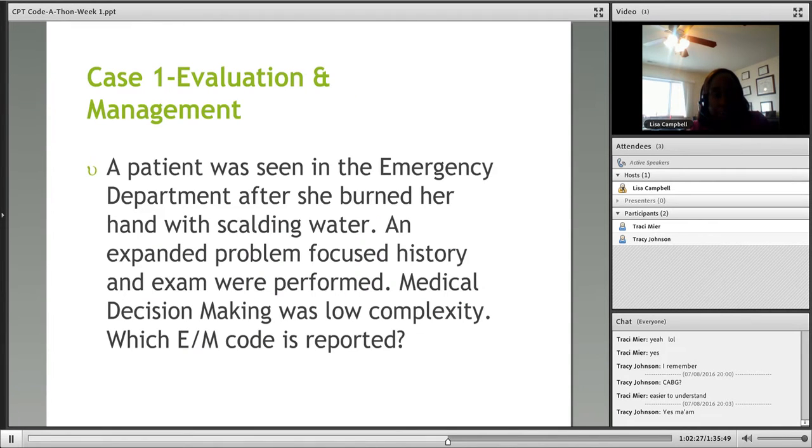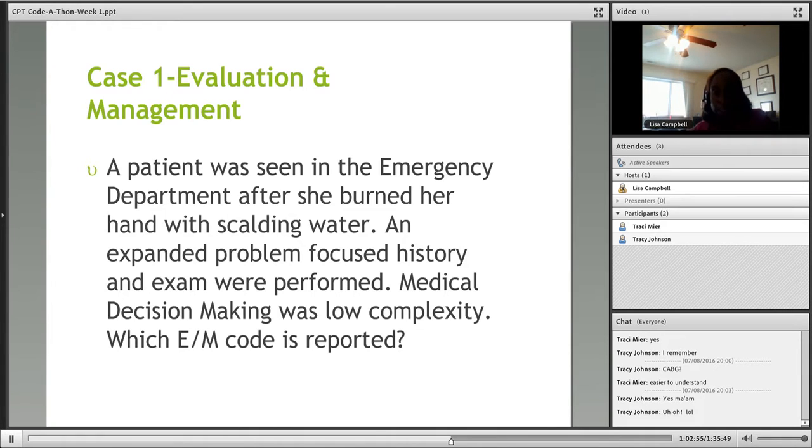Okay. All right. So let's code. First scenario. We're going to go back to the index. And we only got 6 cases. I promised my husband I would not be on here all night. So we only have 6 cases we're going to look at. And I wanted to just walk you through 1 case for each of the chapters, the sections. So the 6 sections, 6 cases. Don't worry. I'm going to guide you through each and every step.